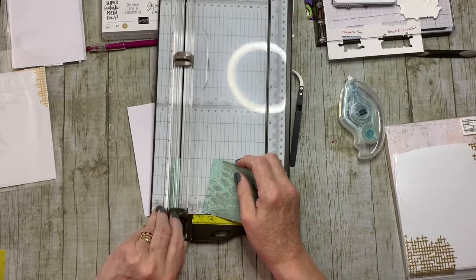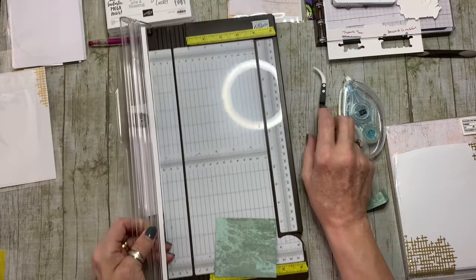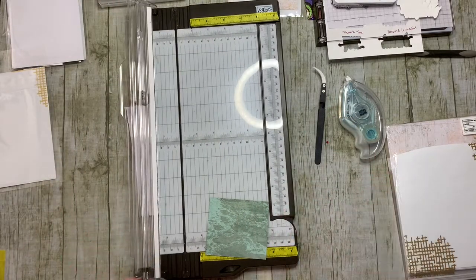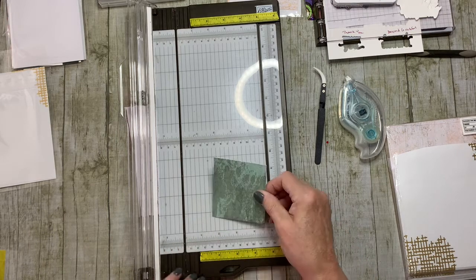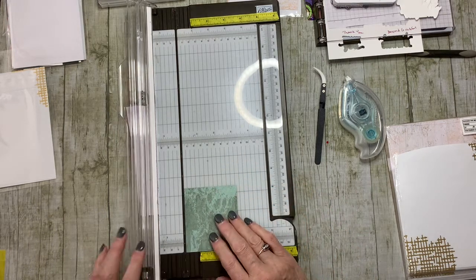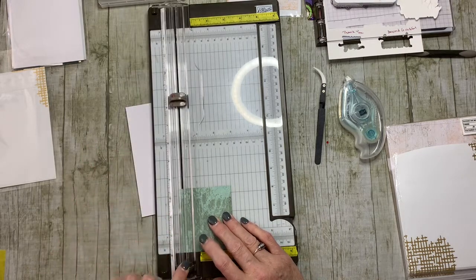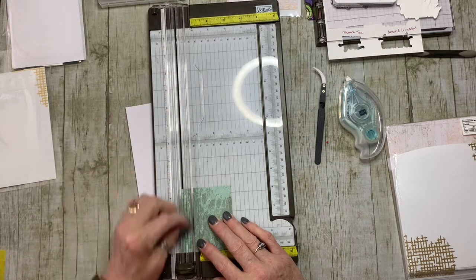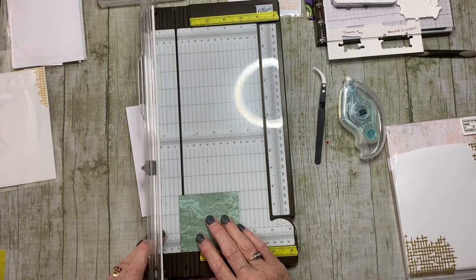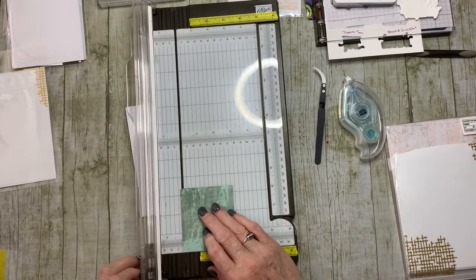Now this does matter. You want to score. Now you can use your Simply Score. If I'm doing a bunch of them, I would use my Simply Score. I think it's more accurate. I'm less likely to jump the track. I think I want the lighter edge up on top. So all you're going to do is go 1/4 of an inch. Make sure you're not using your cutting blade, and score 1/4 inch on 3 sides, the 2 sides and the bottom. And then one more.